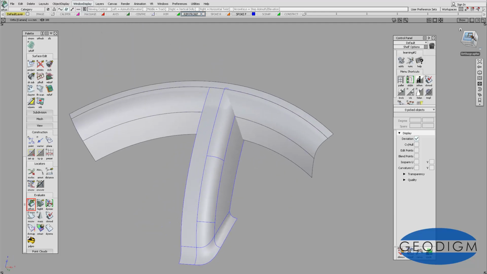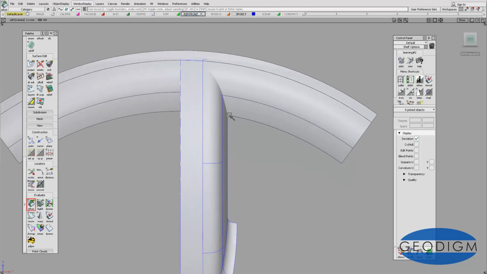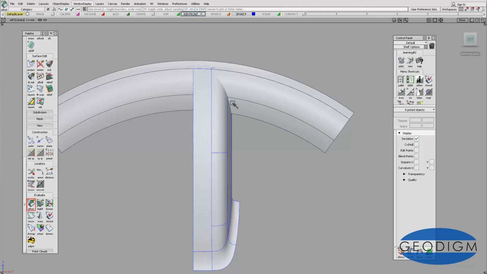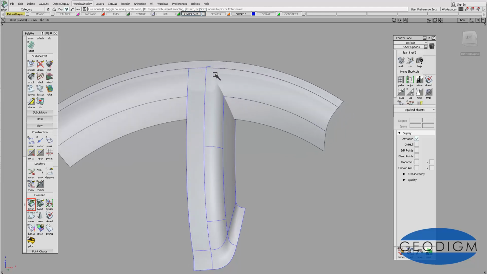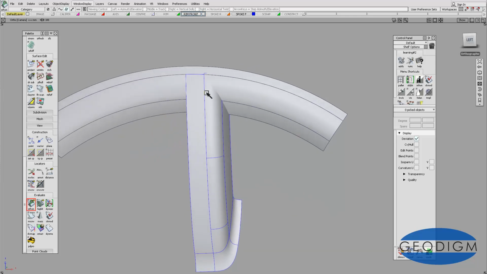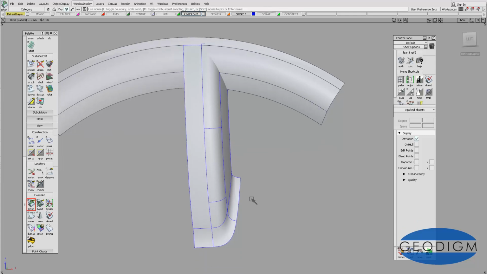So what we're going to do is, if we go into left view here, we've got an intersect between these surfaces here, but you can see that there's a really difficult problem here where the intersect washes out to nothing. Whereas here we've got a very distinct condition where we could easily fillet that, up here it's less easy to do. So what we've got to do in the corner here is manually create a fillet. So let's start off with the easy bit down here.